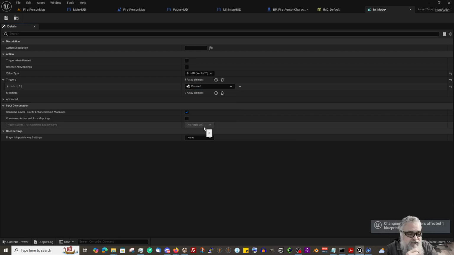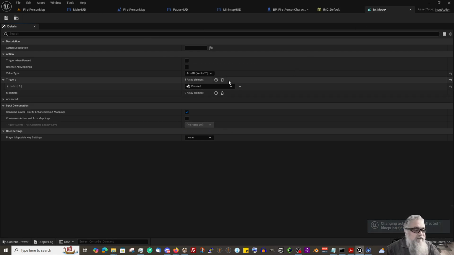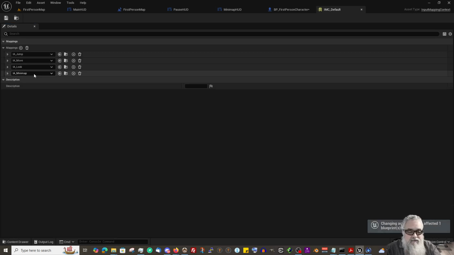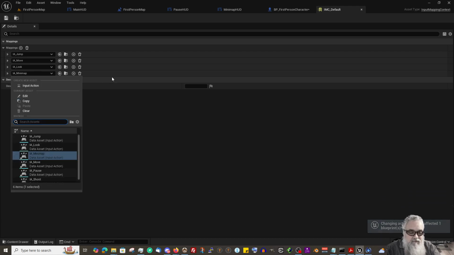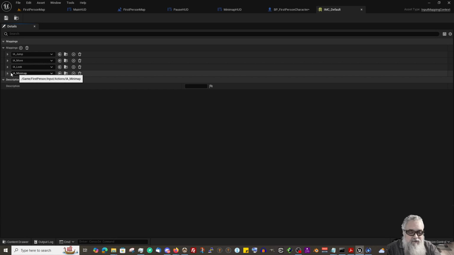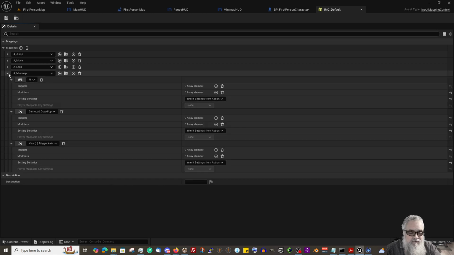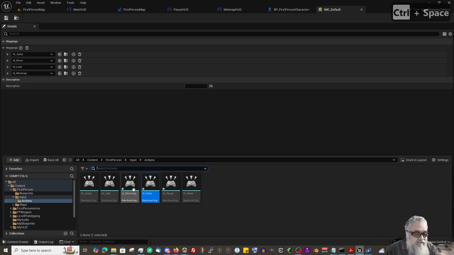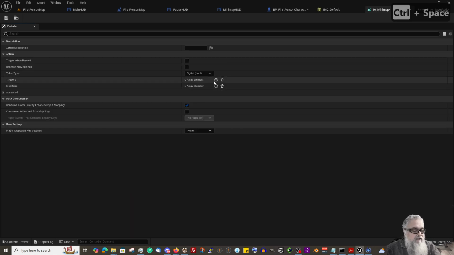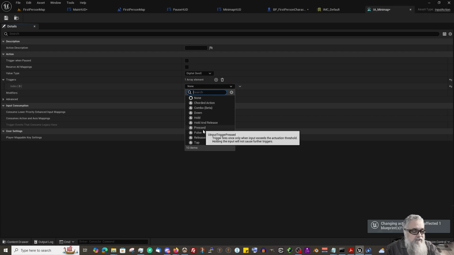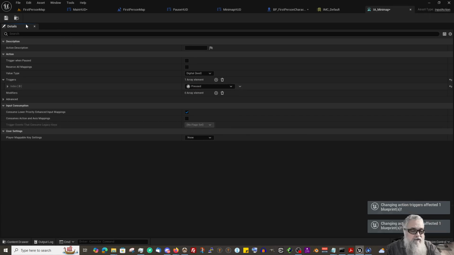If we set this to pressed on the IA minimap, when the minimap was firing, we were getting that bounce. This is where I want to set it to pressed. Save it.